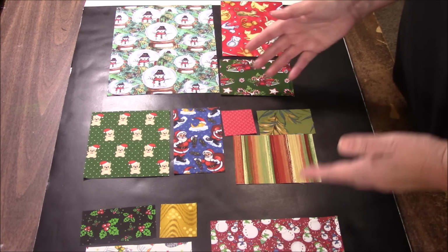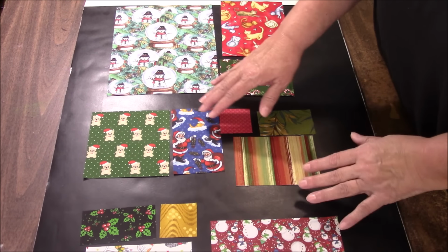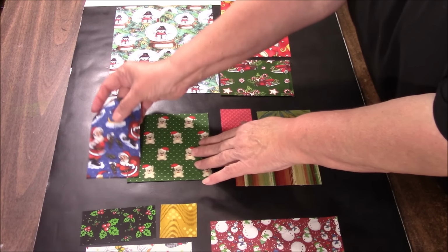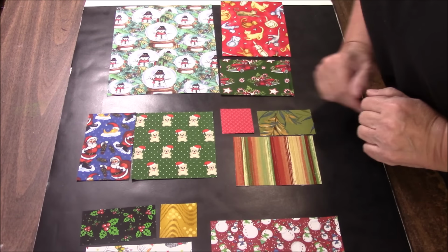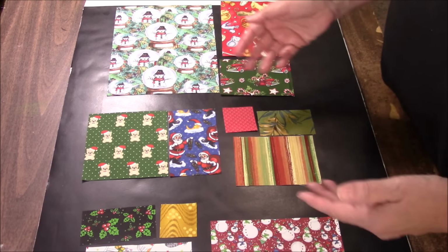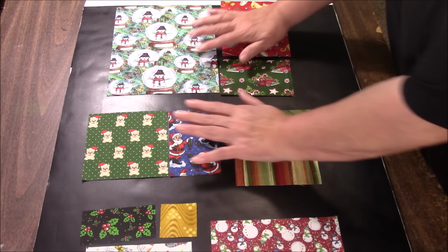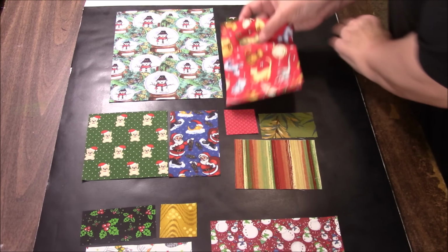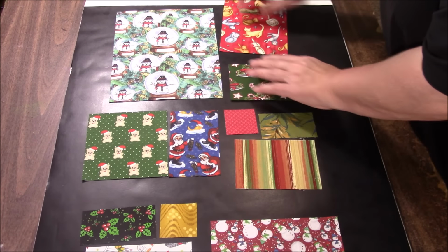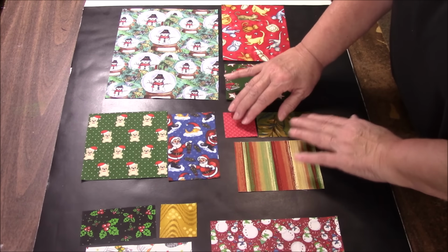Because sometimes you might have a color or two that you want to use, but maybe you don't want it close together, and I'm going to be able to show you, like, for instance, this could be here. Or if you don't want to have to make those decisions, you can do exactly what I do. This right now is my current setup. Although I thought that maybe I would like this one here. I don't know. I'm going to stick with what I've already planned, just so I don't get confused.